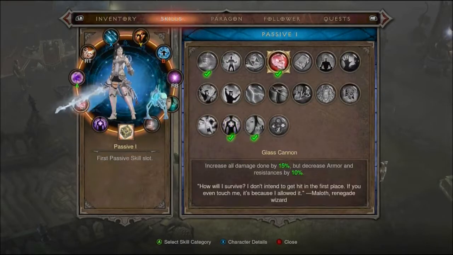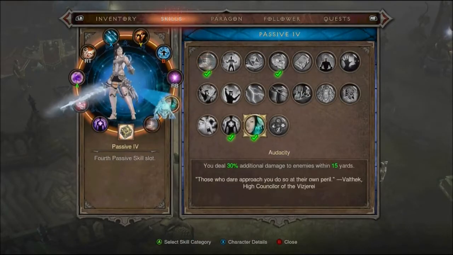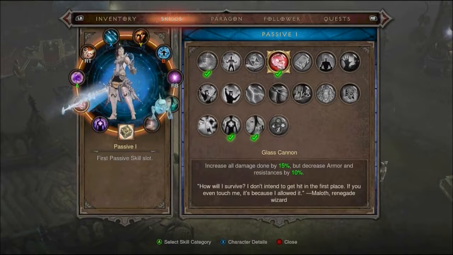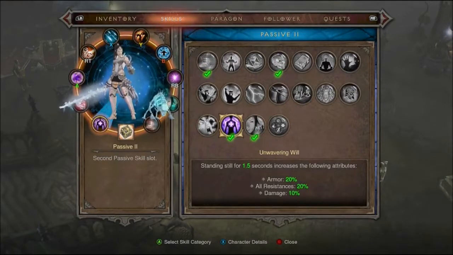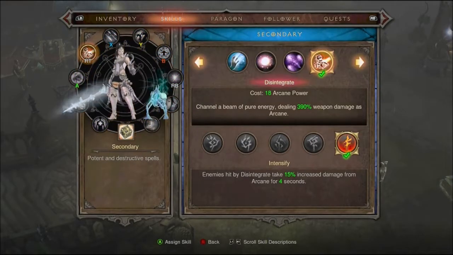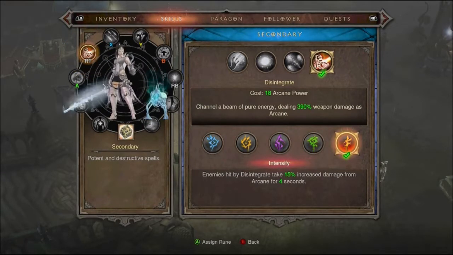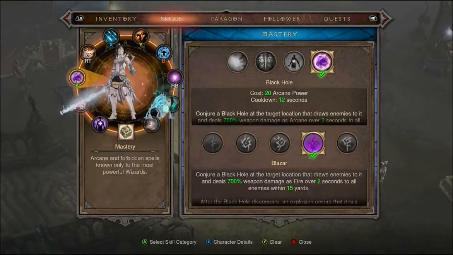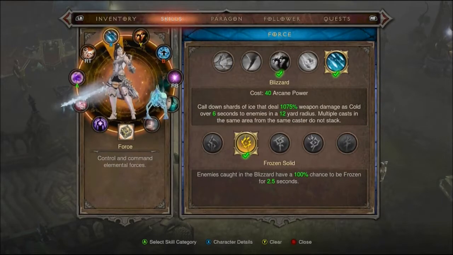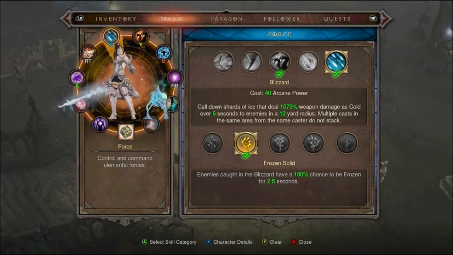So let's see, my skills: Glass Cannon, Unwavering Will, Blur, and Audacity. Basically, deal more damage, take slightly less than I might have before. Using the Blazar Black Hole, I'm thinking about Intensity or Chaos next, and take Chaos Nexus. I was gonna stick with Intensity for now. So that is Fire, that is Arcane, this is Ice, this is Lightning. I'm using the Frozen Solid, that is important, you will see why.